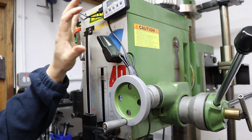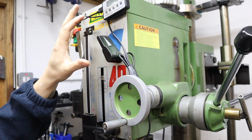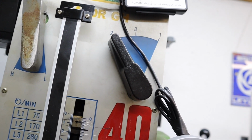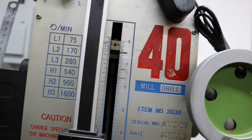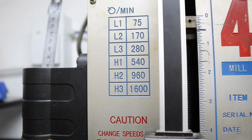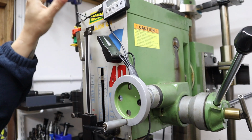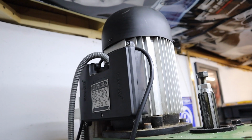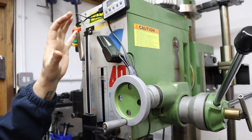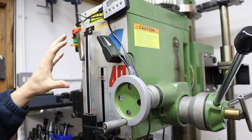Just touching on the milling machine itself, so again this mill is made by a company called Warco, and this is a GH40 milling machine. So the GH means it's a geared head, so you've not got a variable speed drive like some modern day benchtop mills. You've actually got, again, a set of levers where it changes the gear ratio in there, and that in turn adjusts the speed and torque output of the spindle. So all this is powered by a 1.1 kilowatt single phase motor, which gives this thing a bit of oomph actually. I've been able to drill 30mm holes with a massive drill bit, no problems at all. So that's pretty impressive.